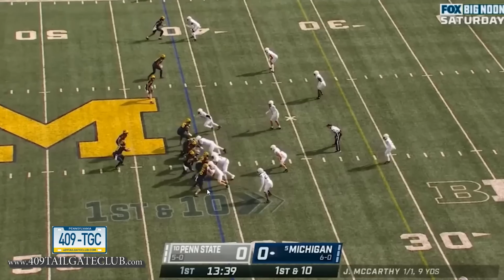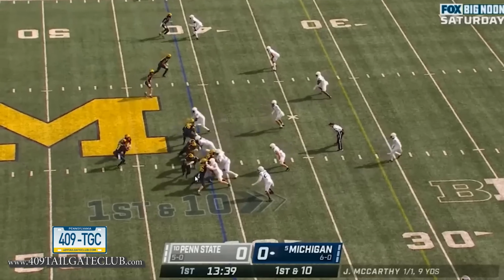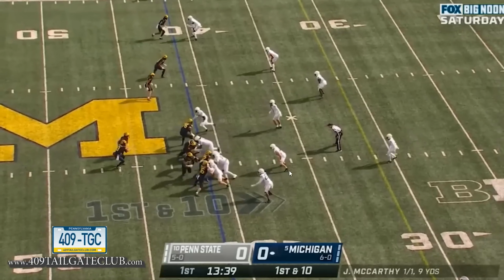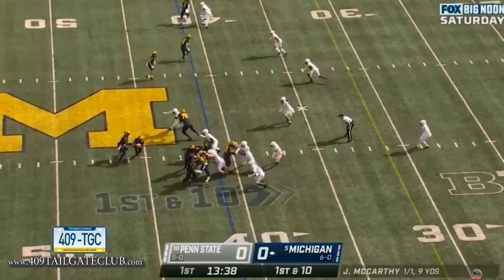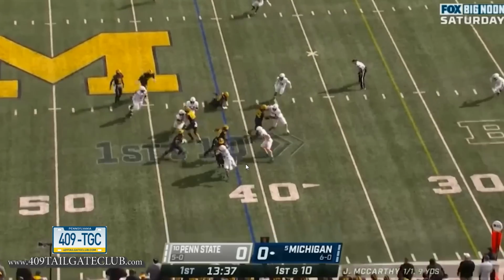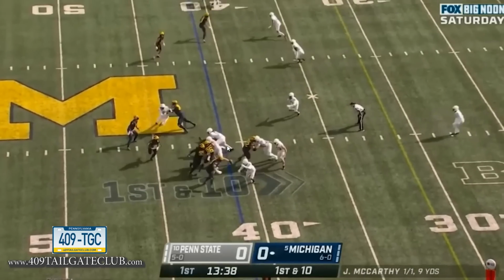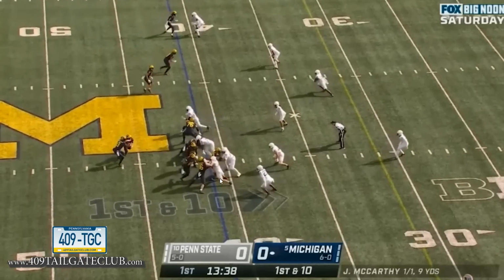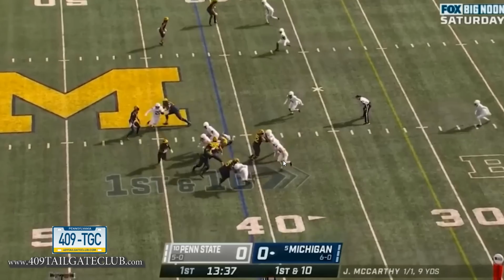What makes it even harder is they block down and they pull the center and guard. So now you've added two gaps to this side and nobody comes and takes over. Now you're asking number 23 to hold the edge to force things back in. Well, it's kind of hard to do when you're that guy. Remember, they pulled two guys over, which means they have added an extra couple gaps. Well, nobody came over with them.